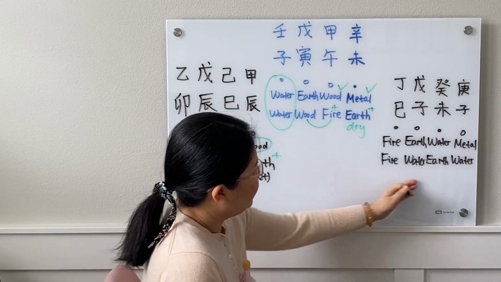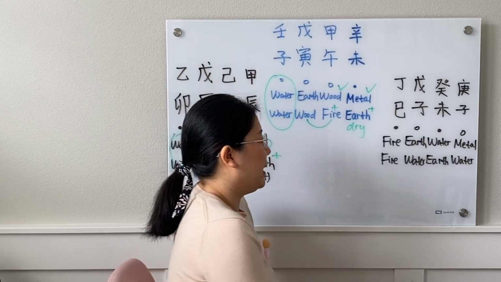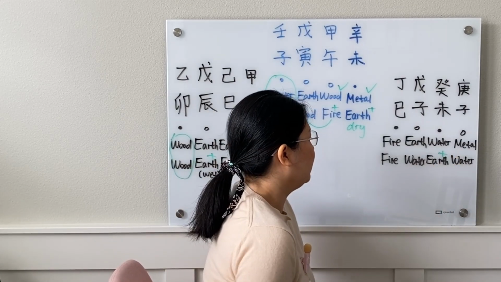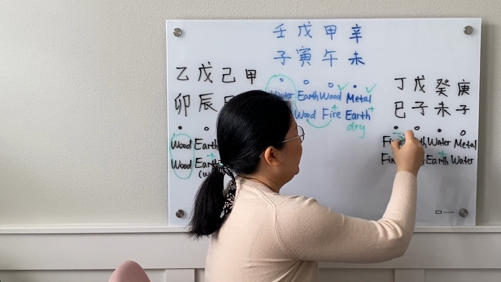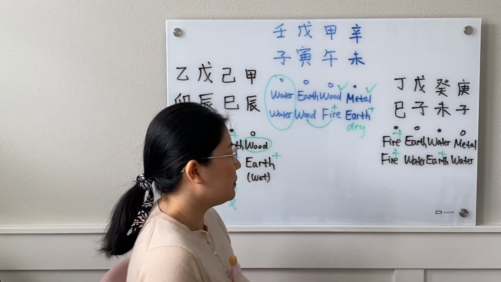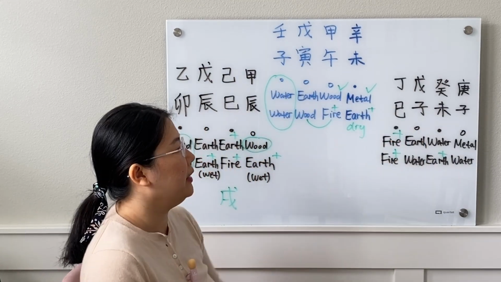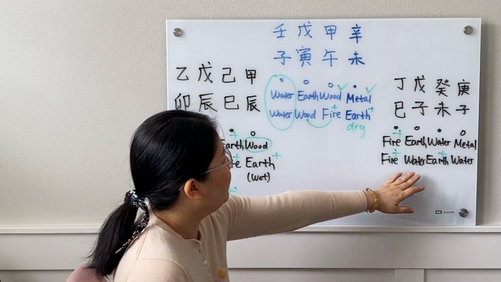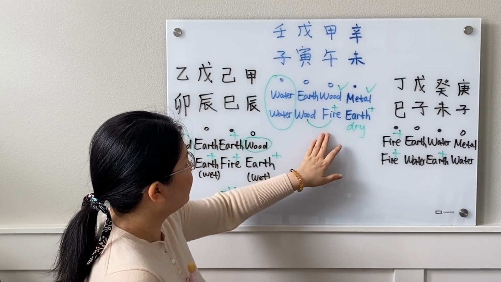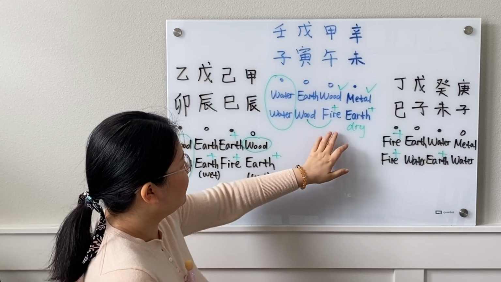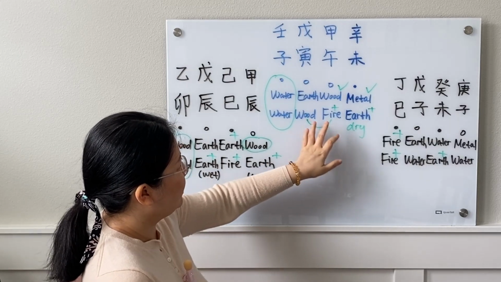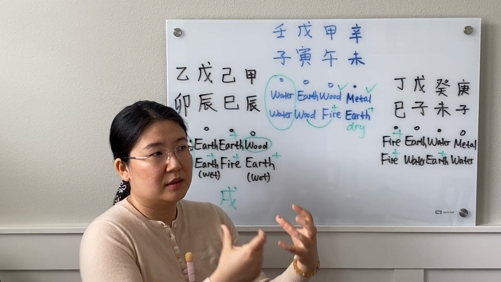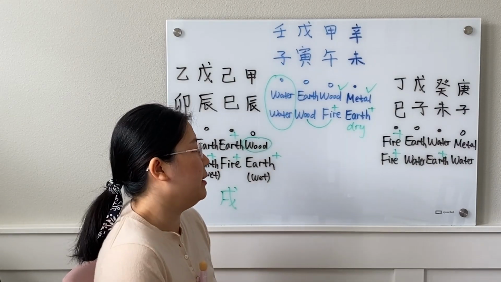So same thing, let's assess the condition of this daily master. You have a dry earth type here. You have 2 fires sitting next to me. So again, I'm in a fairly balanced state, but if you compare this one with the earlier one, I would say the earlier one is stronger because there are 3 working together, forming a strong supporting base for the daily master.